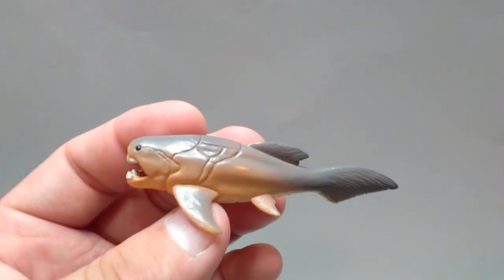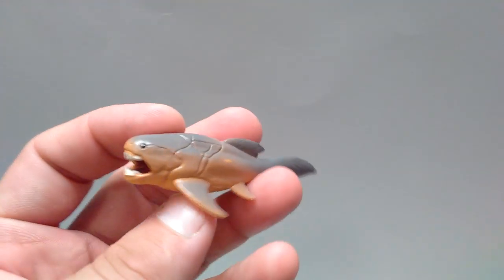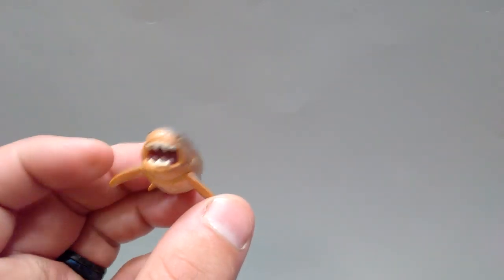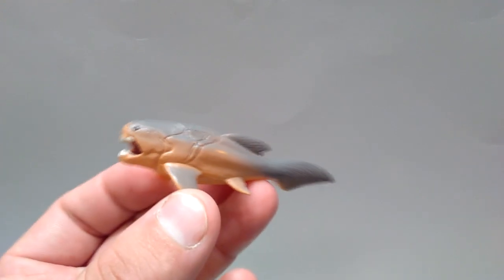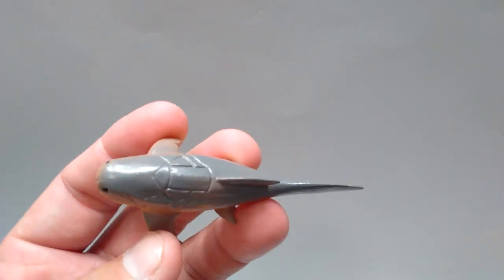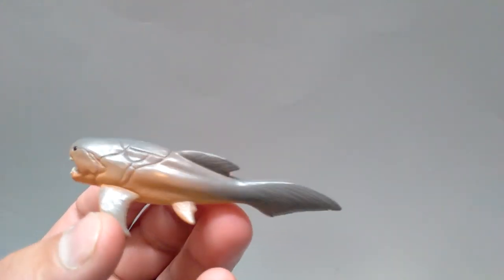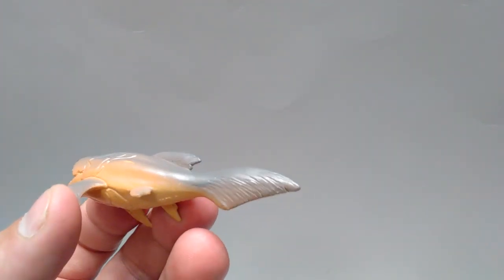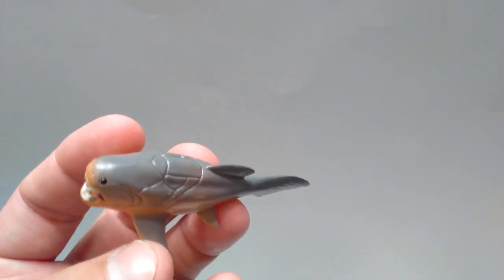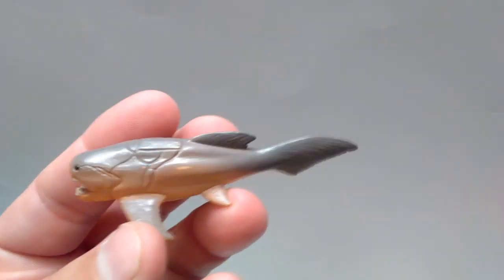And here is the Dunkleosteus, which we know that Collecta has recently, or probably about a year or two ago, released a beautiful deluxe Dunkleosteus, which was just one of the best Dunkleosteus figures ever. So this mini version is really nicely done as well. It has a very beautiful looking paint scheme, some pretty nicely done detail, but again, it kind of has a very smooth appearance to it for the most part.